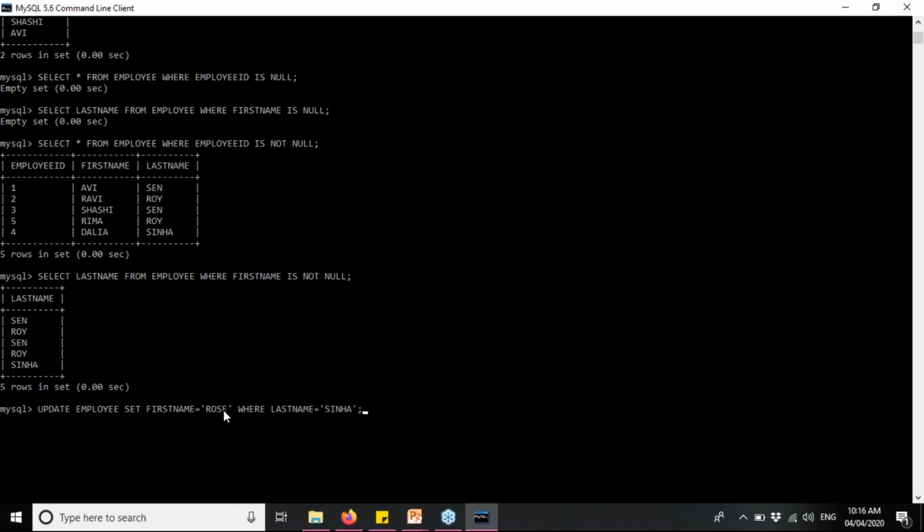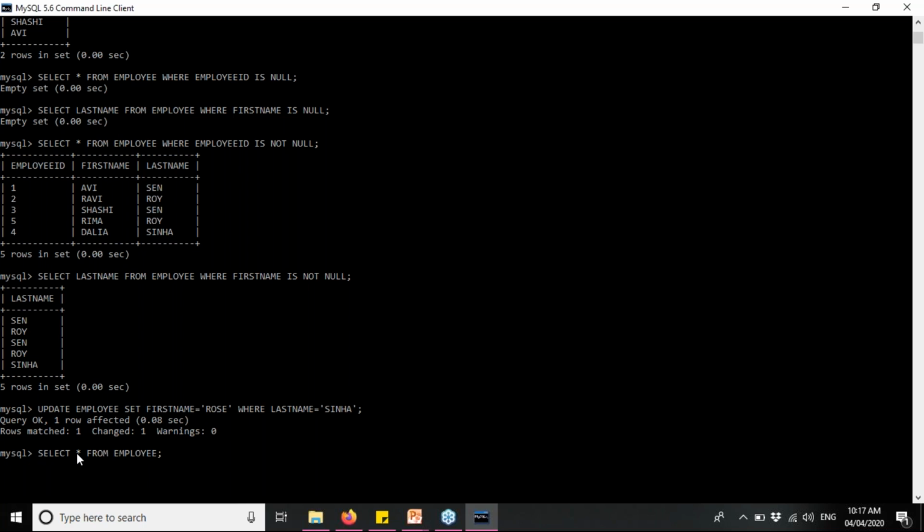So here we have put Rose, where last name is equal to Sinha, this is the condition. Put the semicolon, hit the enter button. Now see, it is showing Query OK, one row affected. So now we will check the table. Select star from employee.